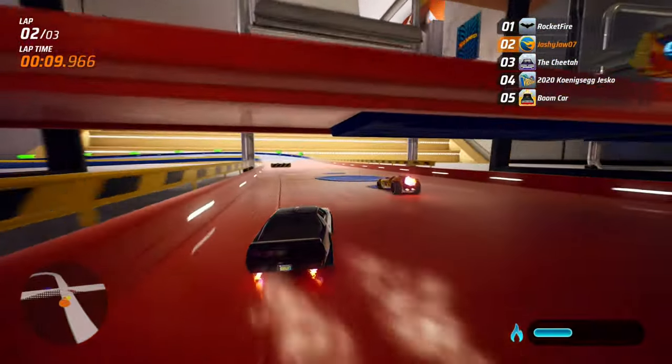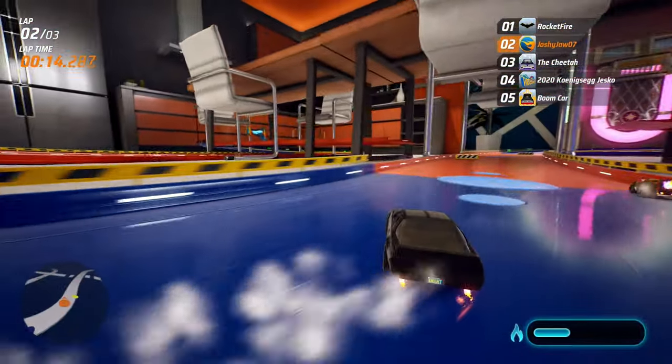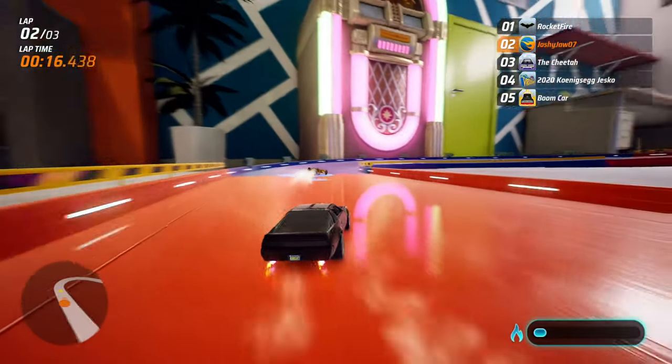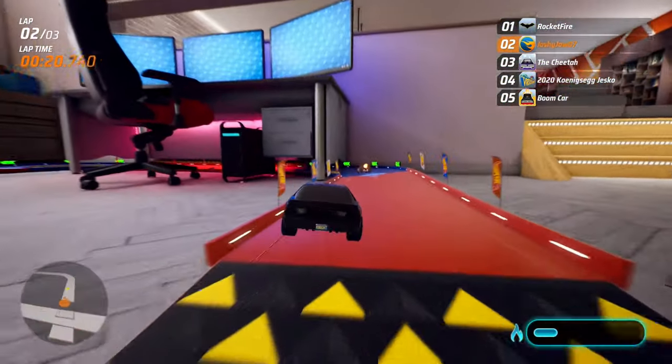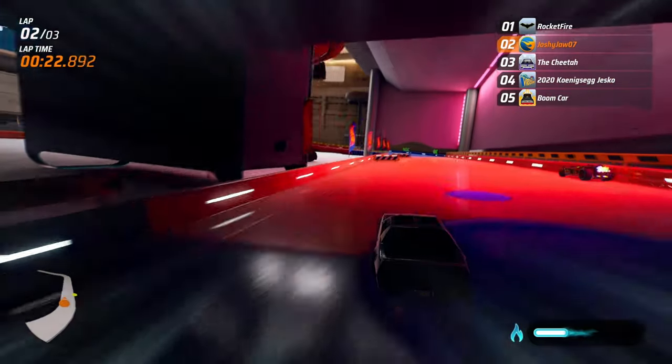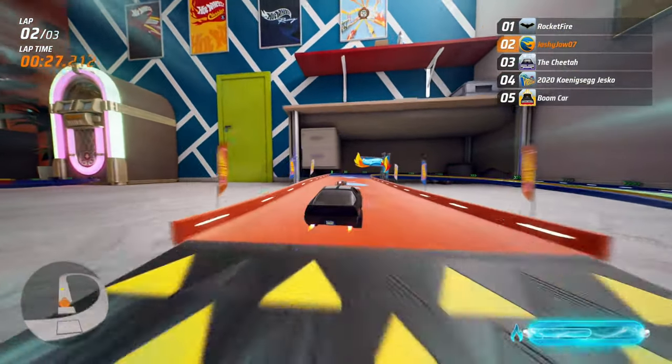Now, I'm not gonna lie, the Power Rocket is giving us a run for our money here. This is the most challenging one I've had to do. I don't even think the car's bad. It's just, I think the Power Rocket is being a bit too good for us here. But the car does feel very nice. It's not too light, not too heavy. Speed is nice. It's got a boost bar, which is not too bad.